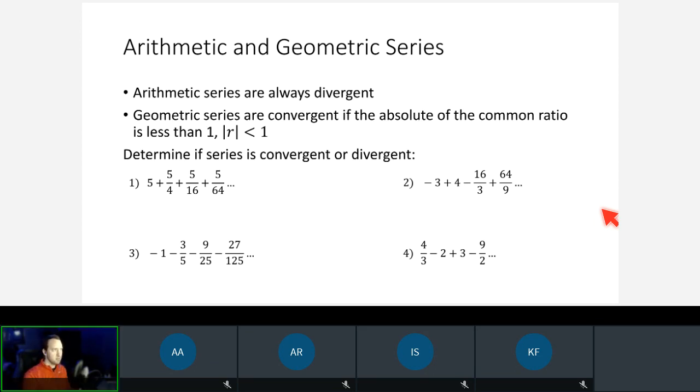Convergent means that as the numbers get bigger, you're going to approach some number. Most of the time, you'll probably approach 0. You could approach any other number too. That is convergent when your series approaches a specific number. Hopefully that clears up those two words. So an arithmetic sequence is always divergent. Why?